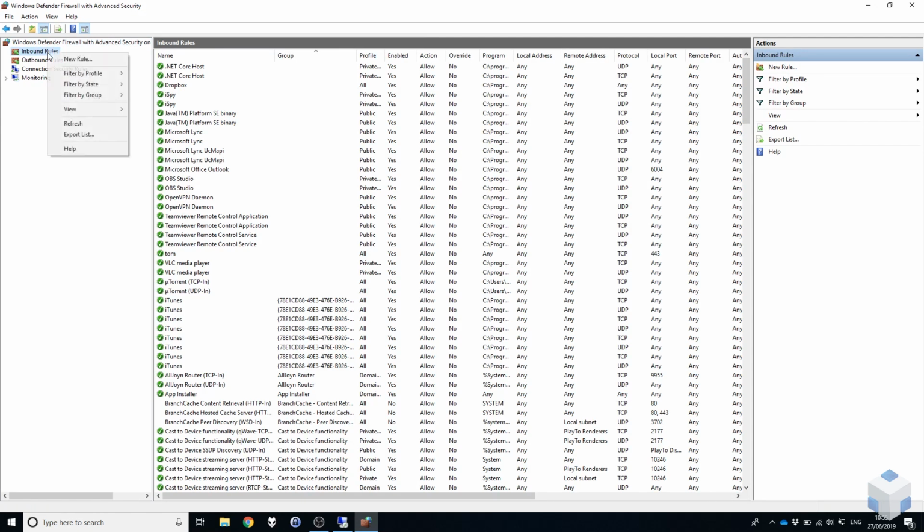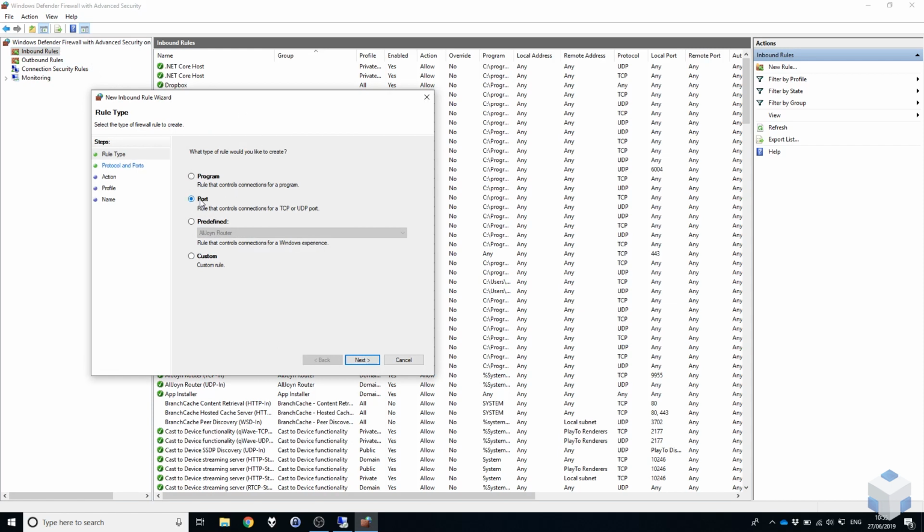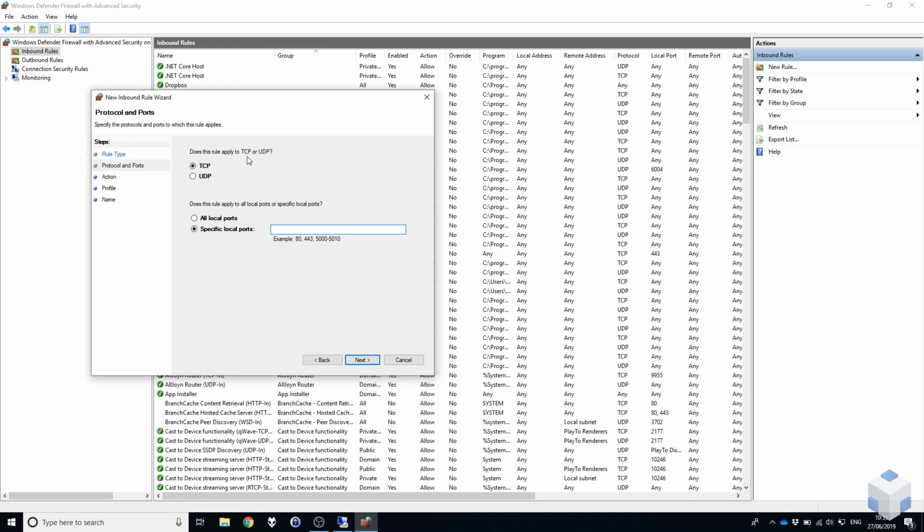So right click on inbound rules and go new rule. We're going to do our new rule by ports. So Niagara 4 uses three key ports for station, platform and web server communication. There may be more based on your specific requirements, but what we're concerning ourselves with is TCP 443, which is the port that HTTPS uses, and of course nowadays the station web server is HTTPS only by default.